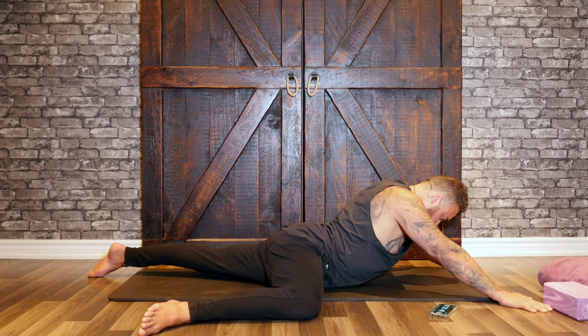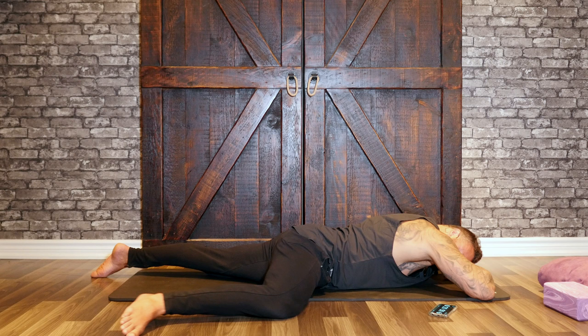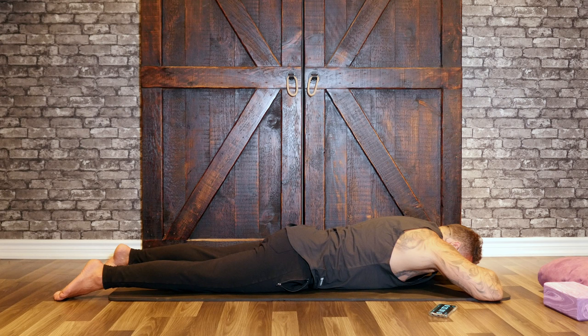Slowly lower ourselves down, flaring out our elbows, palm one on top of the other. Just going to bring that right leg back in line with our body. And we're just going to be resting our forehead on the back of our palms here. Lying down, face down. And then relaxing here. Releasing the low back for a moment.